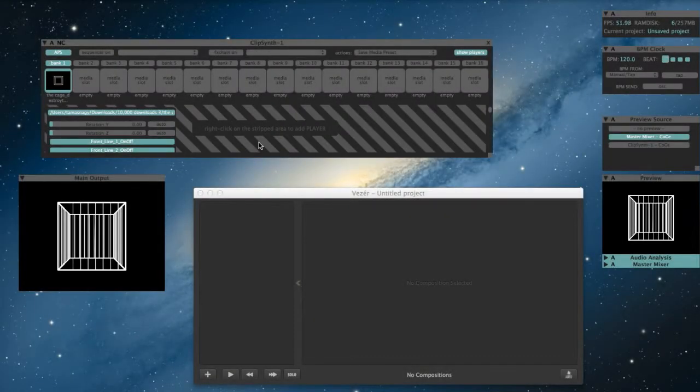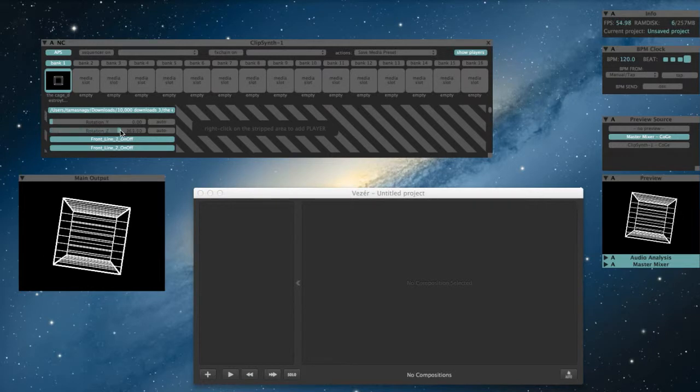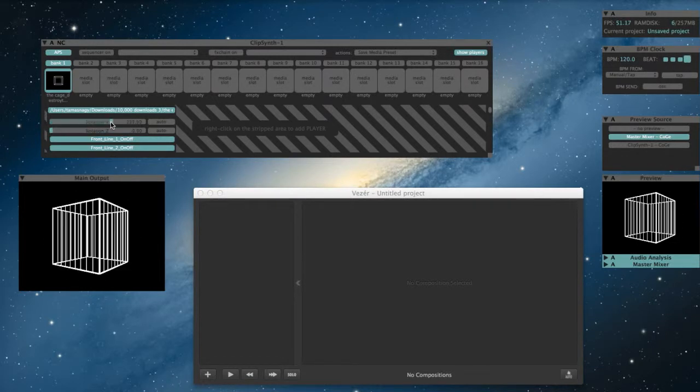Hello guys, in this very little tutorial I will show you how to connect Vezér to CoGe to move parameters with OSC. And to show you this, I will use this Quartz Composer file downloaded from destroythingsbeautiful.com. It's a cage which can be animated in multiple ways.